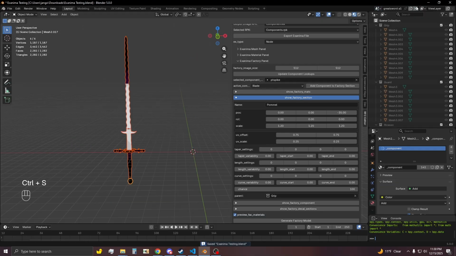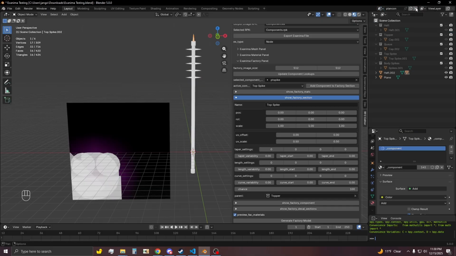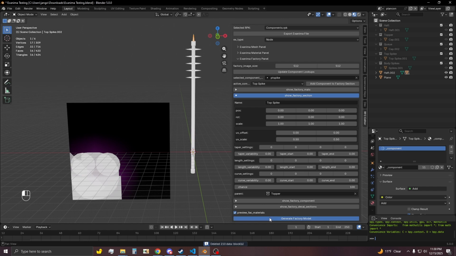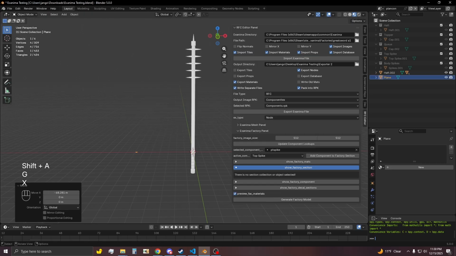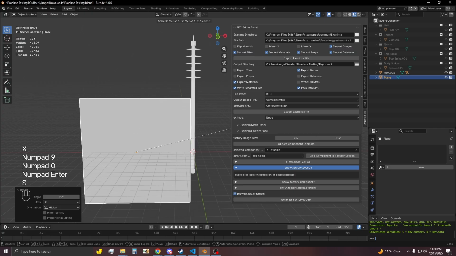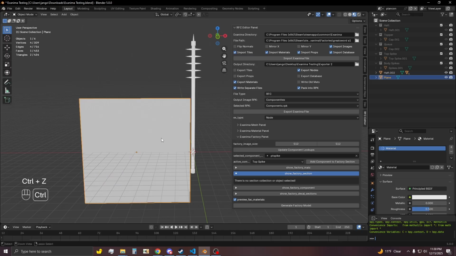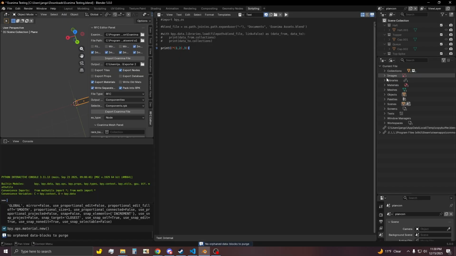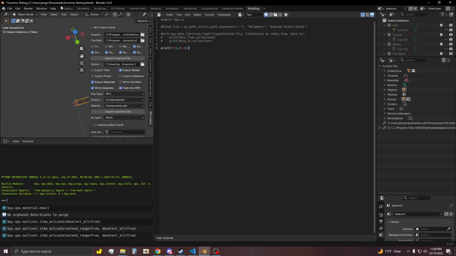Let me get rid of the other models. Keep that since I'm working with it. And then I should purge that. Let's re-preview it. Seems like it's being held on somewhere. Let's force delete them, get them out of here.